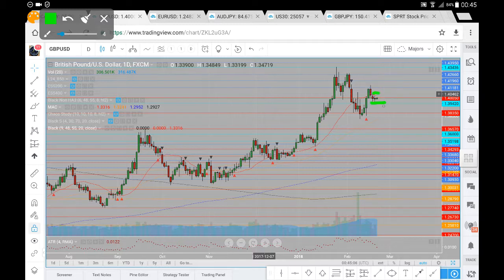And due to the fact that we are having these wicks and these candles are indecisive, there remains a possibility that we may see further upside continuation to test these previous highs from which the market retraced previously. So, yep, we've mentioned levels to the downside beneath the 135 that we are looking at. But the candles developing here on the daily chart possibly suggest that we are poised for further upside continuation on the pound dollar. And with that said, that pretty much wraps up the pound dollar analysis.